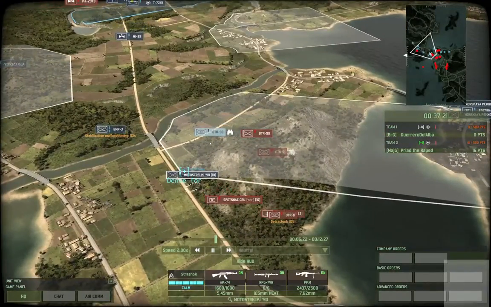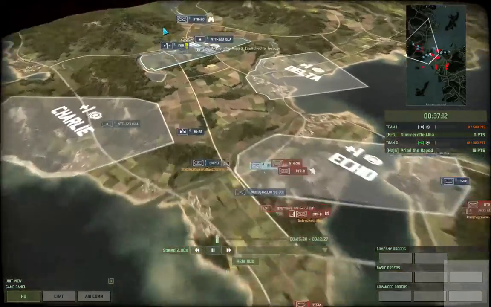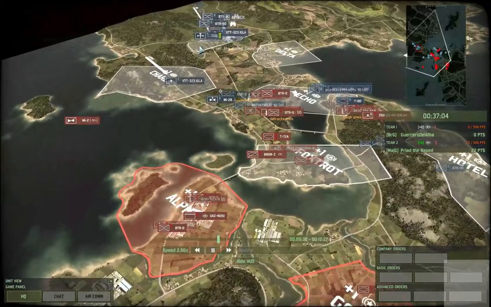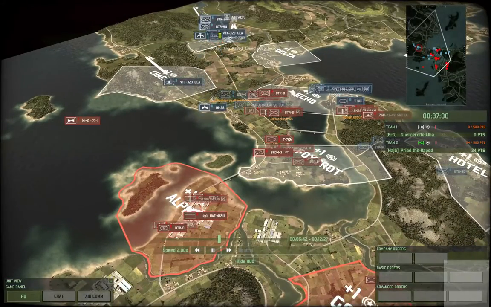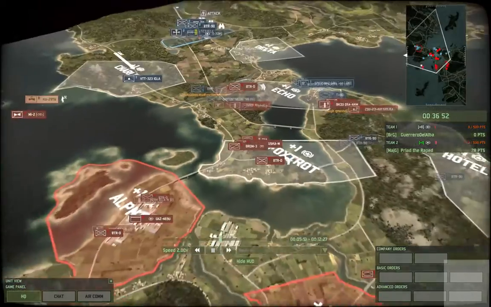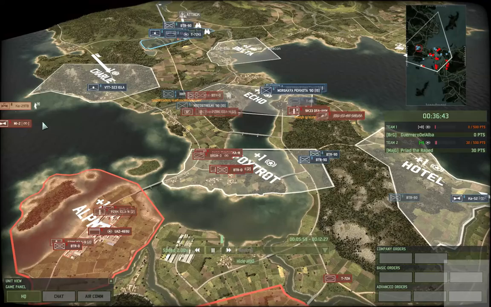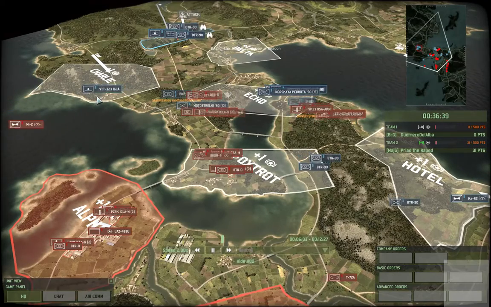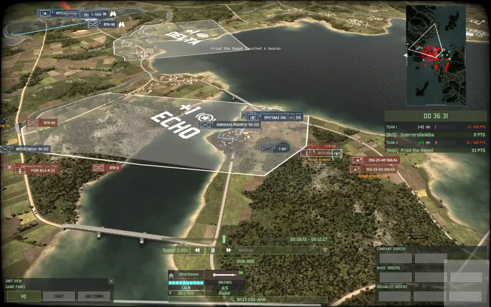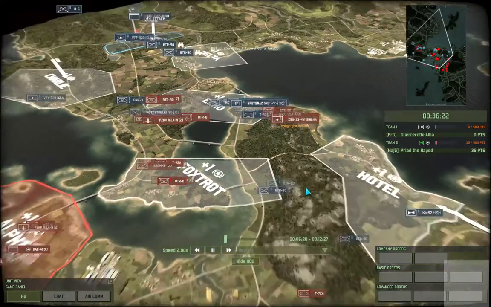GRU taking out Motostrelki. Motostrelki took out a BRDM-3. His Igla N took out a recon vehicle. Or, yeah, recon helicopter up there. Tunguska taking out the Mi-28. Trying to run away from the T-80s because there was no reason to fight it. So he pretty much controls the right side of the map.